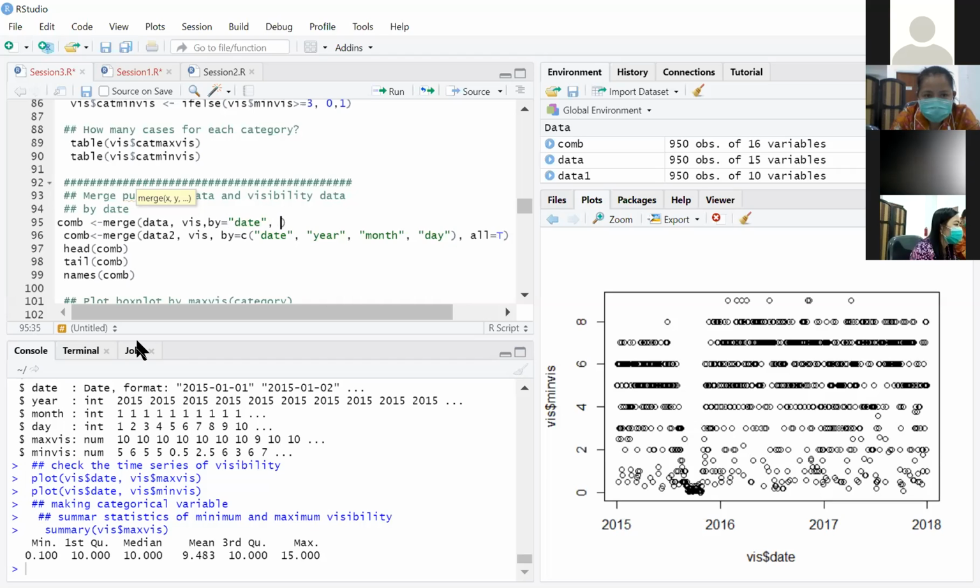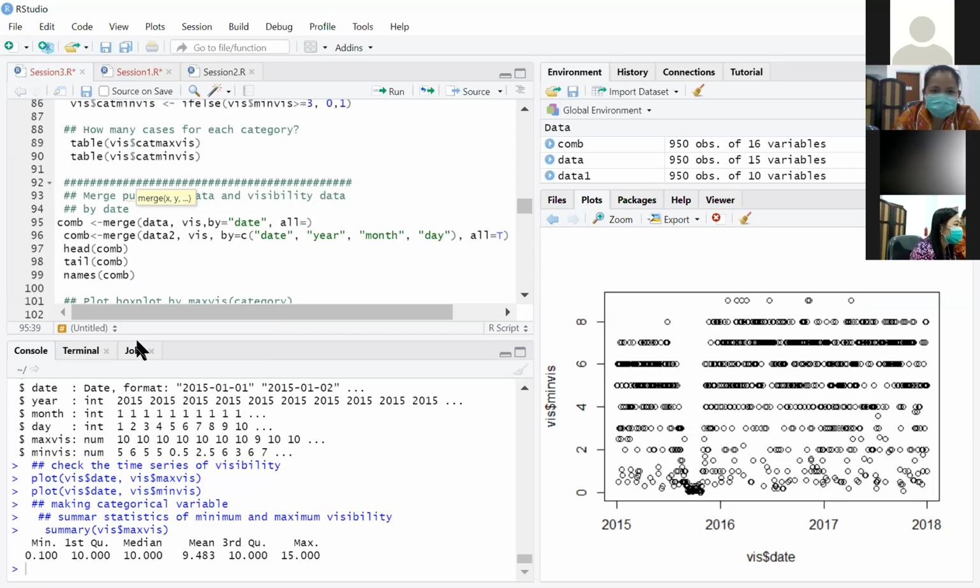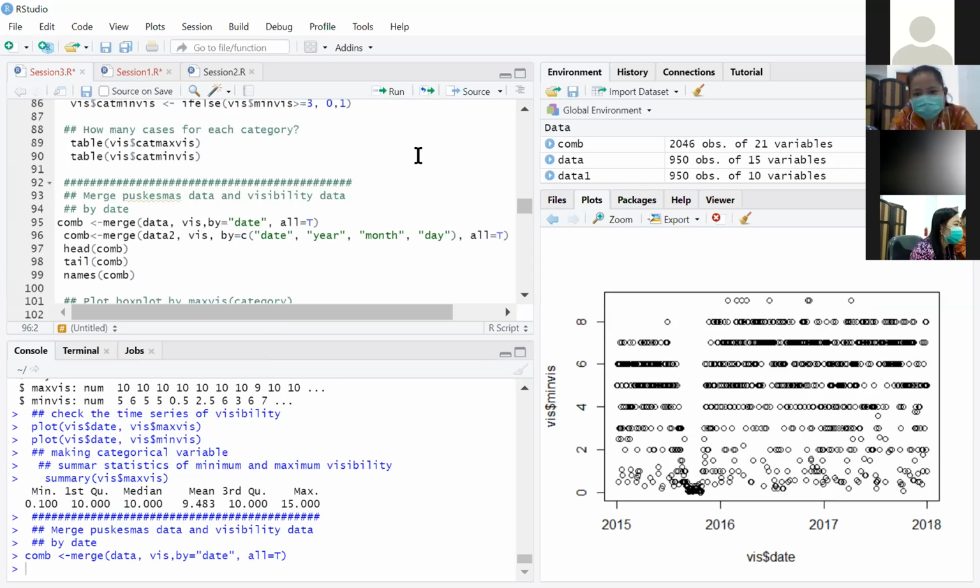And I want to keep all the data set, even though the date does not match, so all equal true. Then I run this one. So please run this merge function.